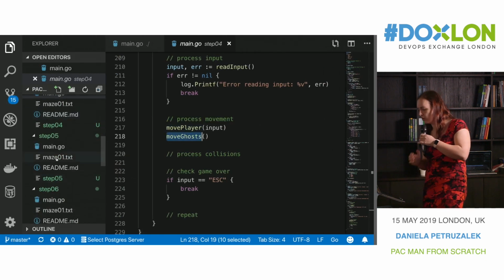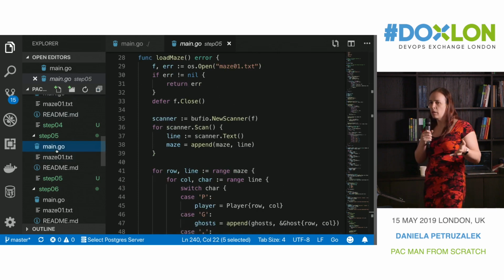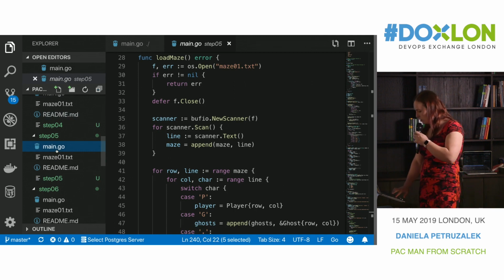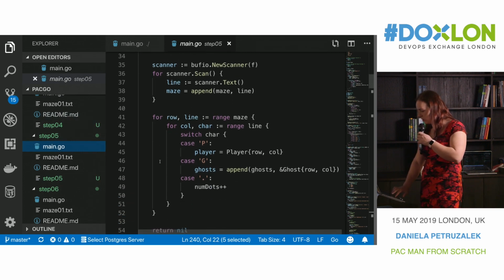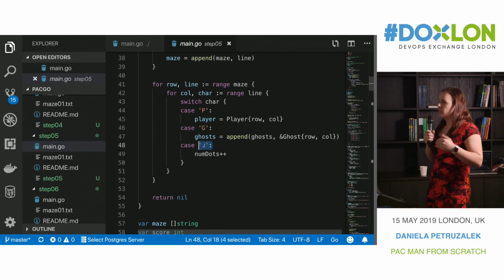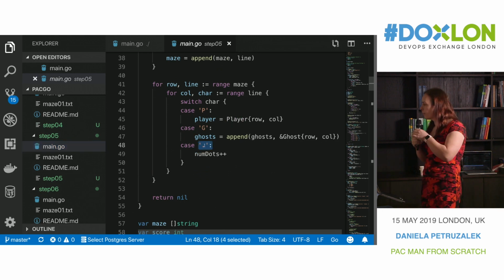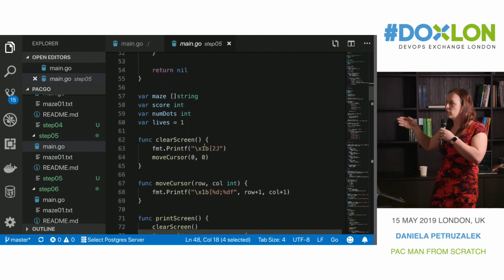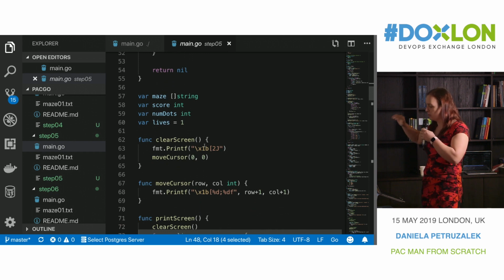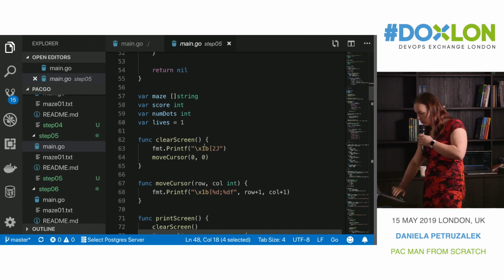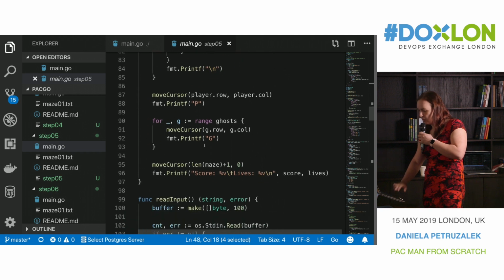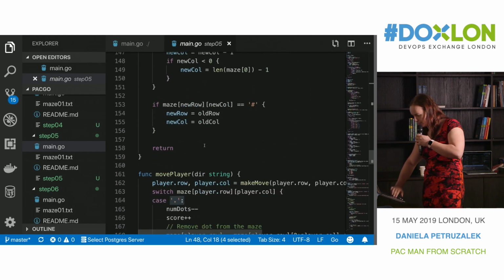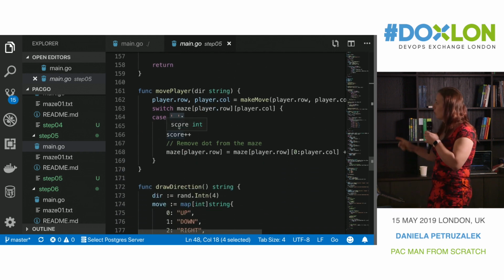For completeness, a game must have some game win and game over conditions. So here, what we are doing is adding the dots to the game again. And basically, we're counting the number of dots we have. Every time the player hits a dot, we remove it from the map and decrement that counter. So when it reaches 0, we know that we have reached a game win condition, and we have to modify the player code.